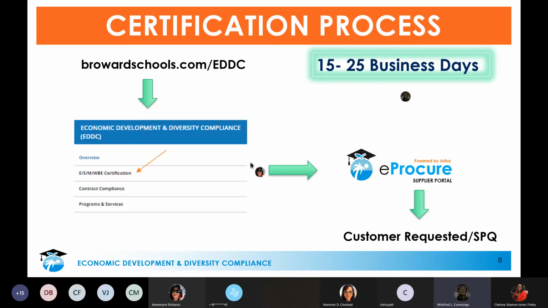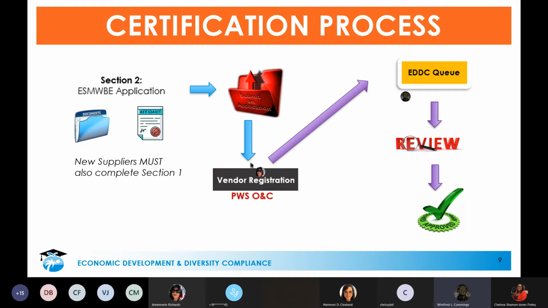The process is, on average, 15 to 25 days, depending on if the required documents, etc., are uploaded in the application. If we're requiring anything else, or if there are any questions within the process, as there may be, we communicate with you all to get those answered and to try to complete it as smoothly as possible.